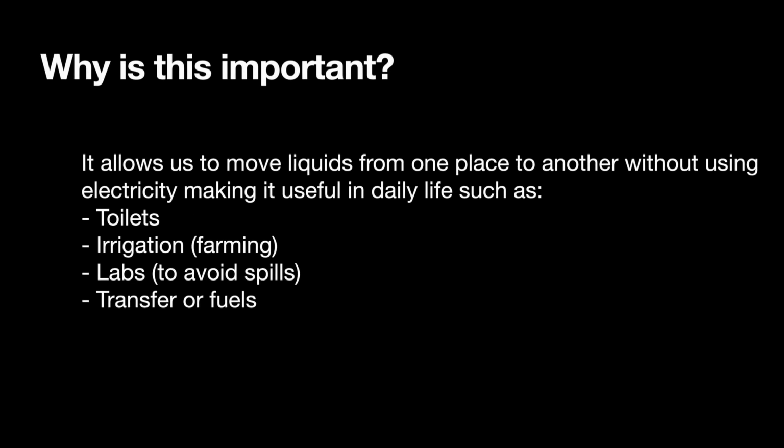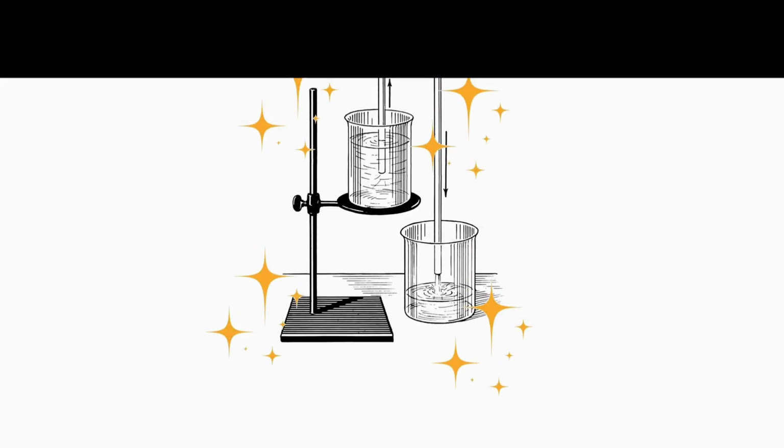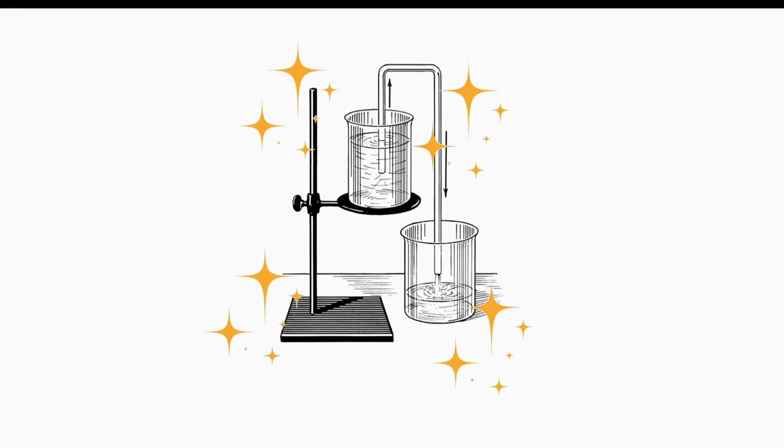Why does this matter? The siphon effect is incredibly useful in real life: in toilets to flush waste, in farming for irrigation, in science labs to prevent spills, even for fuel transfer in cars or planes. So, the next time you flush a toilet or water flows mysteriously uphill before going down, remember, it's not magic. It's the siphon effect, a 2000-year-old trick still flowing strong today.